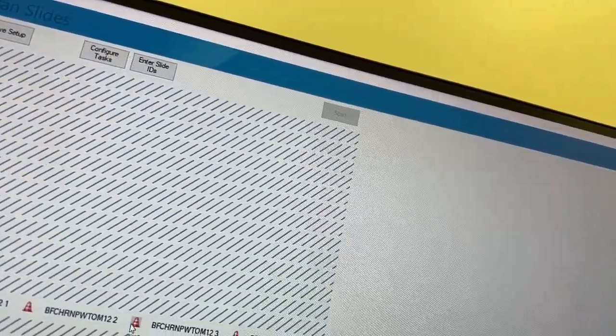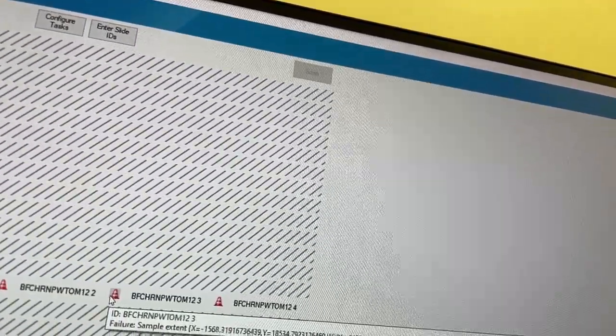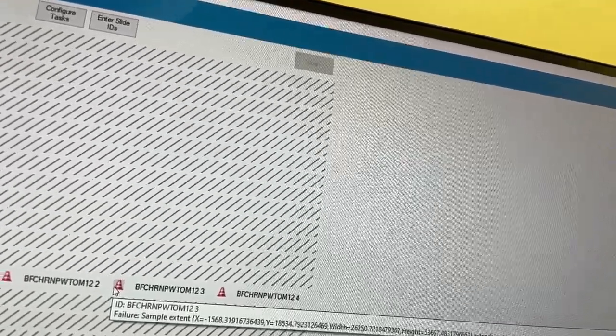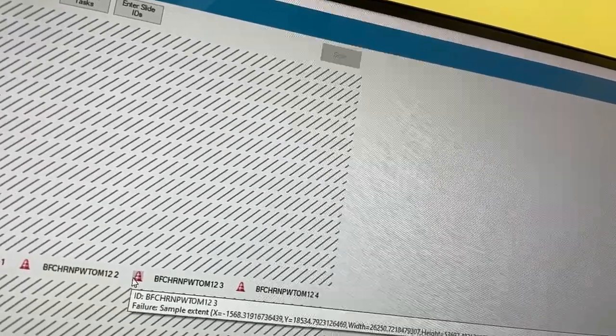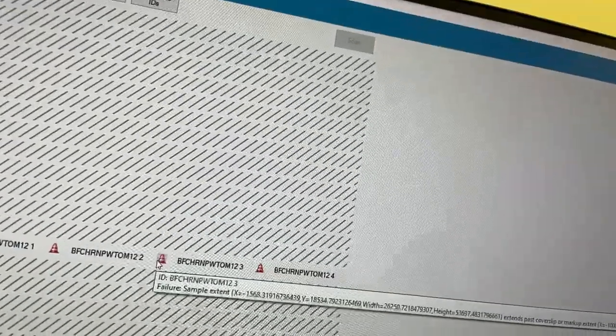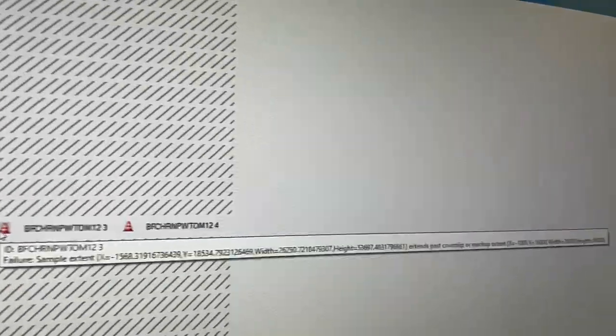Okay, so X is too far, Y is too far, the height's okay. Why? What? How did that even... Okay.